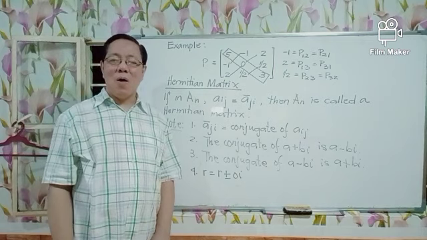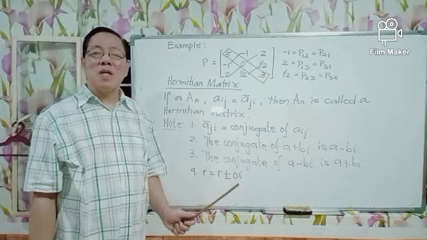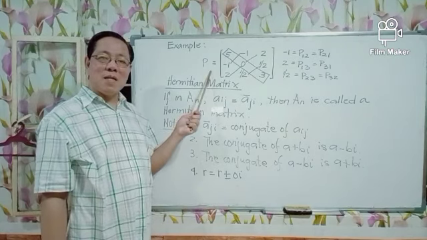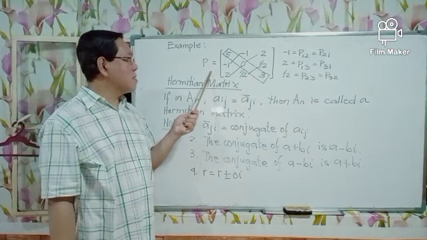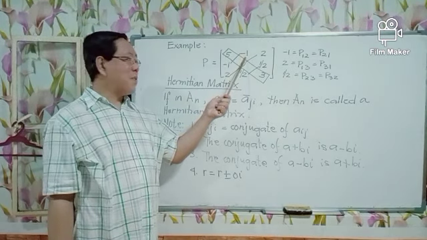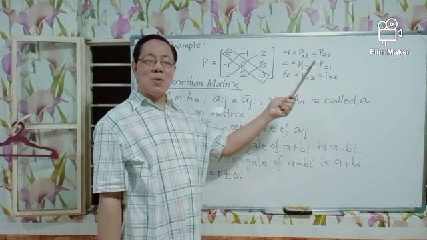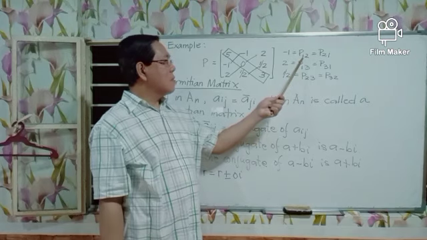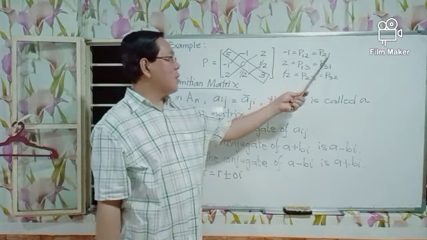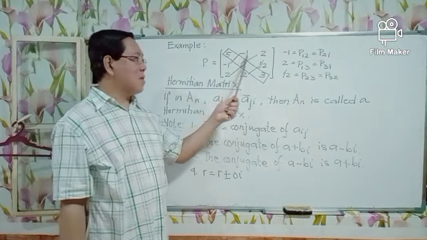Therefore, the conjugate of a real number is equal to itself. So if the conjugate of a real number is equal to itself, then the symmetric matrix is a Hermitian matrix. -1, its conjugate is itself, -1. So this entry P sub 1,2 is equal to the conjugate of P sub 2,1. And the conjugate of P sub 2,1, -1, is itself, -1.